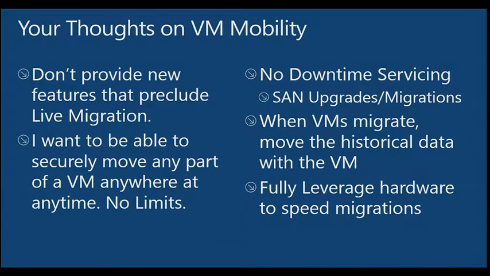So we've done some stuff around that. But when we do migrate, don't leave stuff behind. So, I might have network policy applied to that port. Don't leave that behind. Or I might have metering data. Don't leave that behind either. Bring the stuff that's relevant to that VM. Bring it along for the ride with live migration. Don't just leave it sitting at the host. Make it part of the VM.